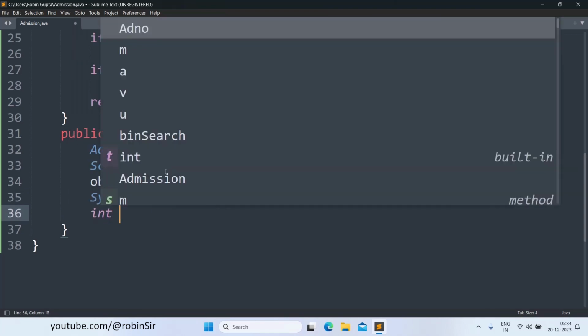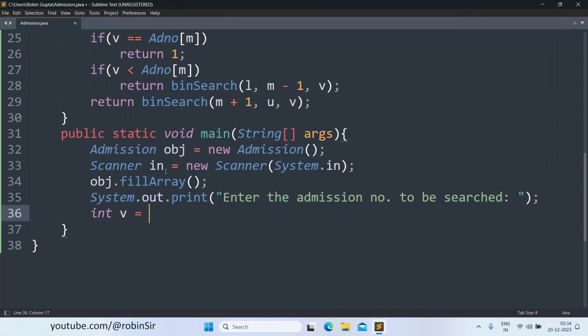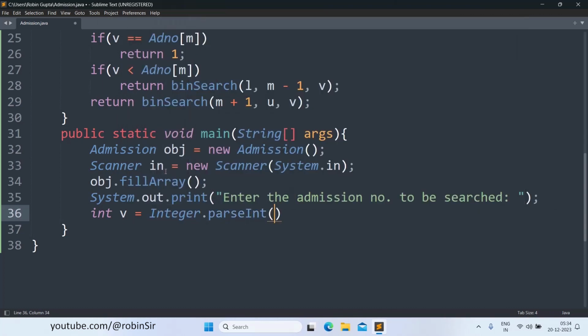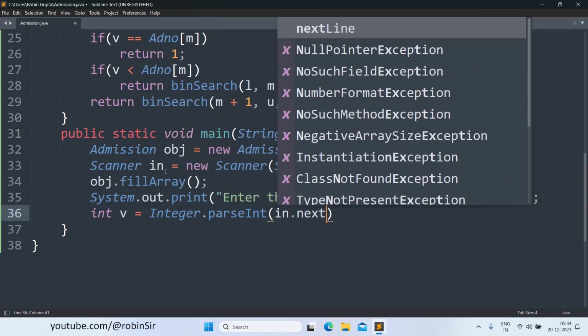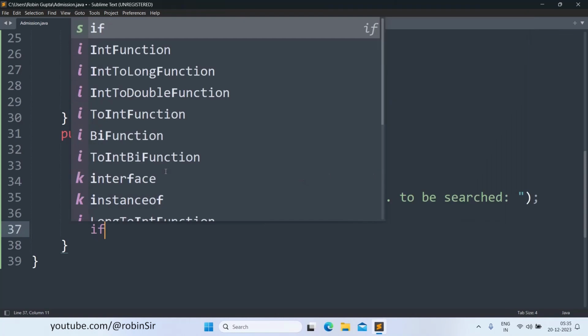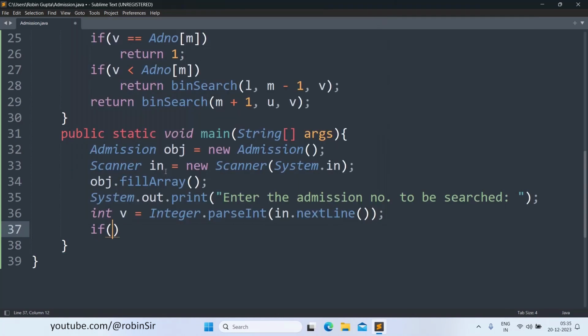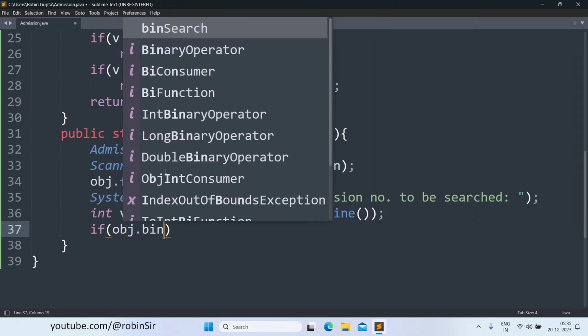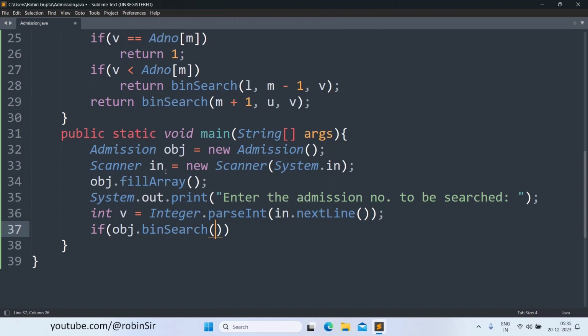So int v equals Integer.parseInt of in.nextLine. And within an if condition, we call the binary search function. So obj dot binary search.